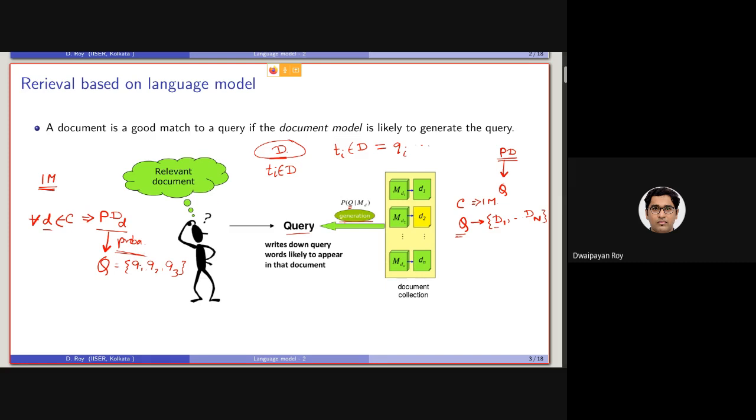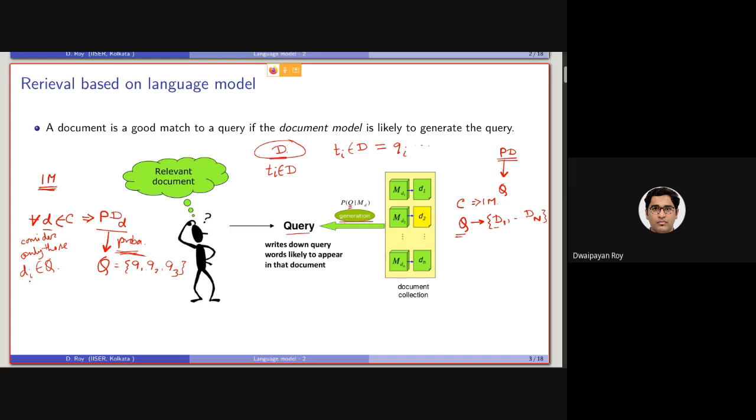Now, considering that, theoretically this probability will be computed for all the 1 million documents. But as we have discussed, we can consider only those documents which contain the query terms, say D_i that contains the query term.